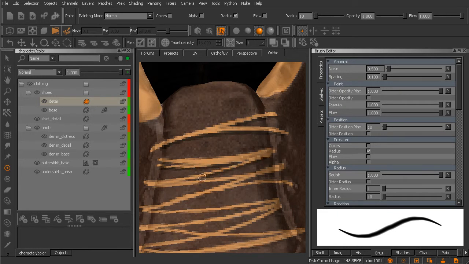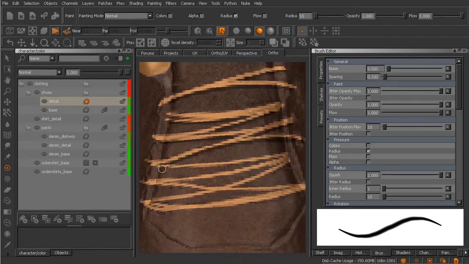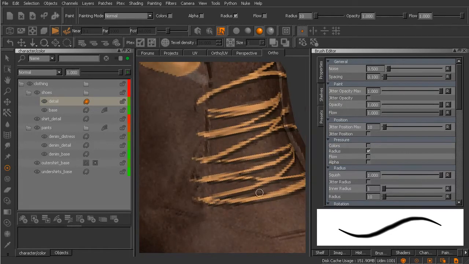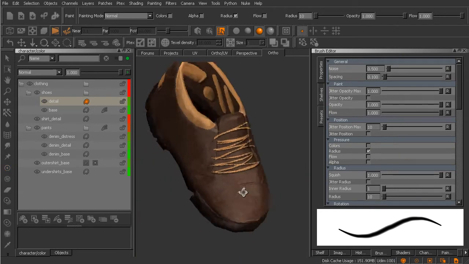Just like so. Now we don't need to get too fancy in terms of blending this shadow or anything like that. It's not going to be seen at the resolution that we're painting at. So we're just going to run a bead of paint underneath each one of these laces. I'm trying to do that without covering up the lighter yellow diffuse color. We'll come in right there, and lastly right in there. If we need to, we can touch up a little bit over here and over here, but ultimately it's probably going to be less apparent where it's tied up against this edge of leather. So that's starting to look pretty good.